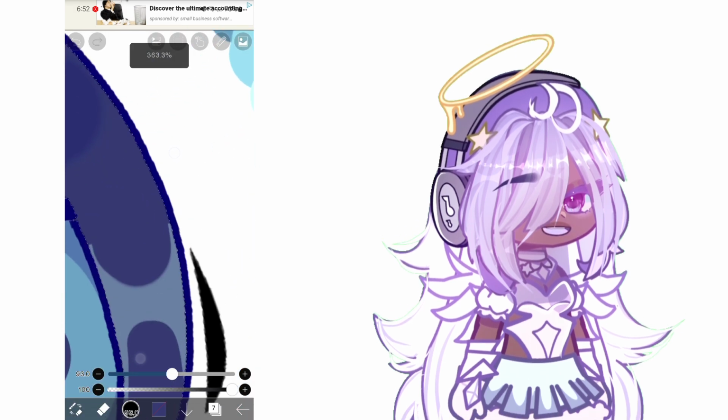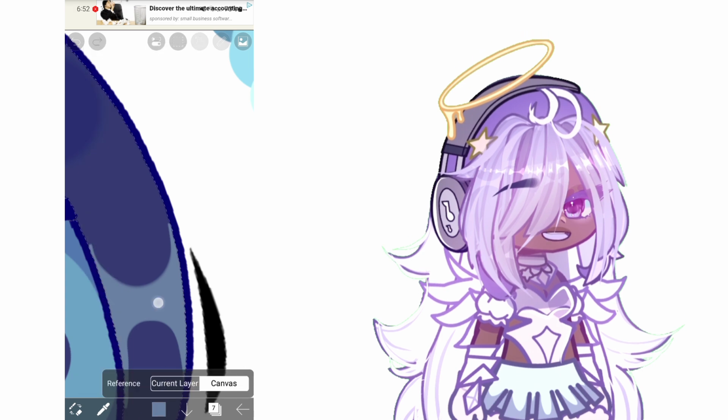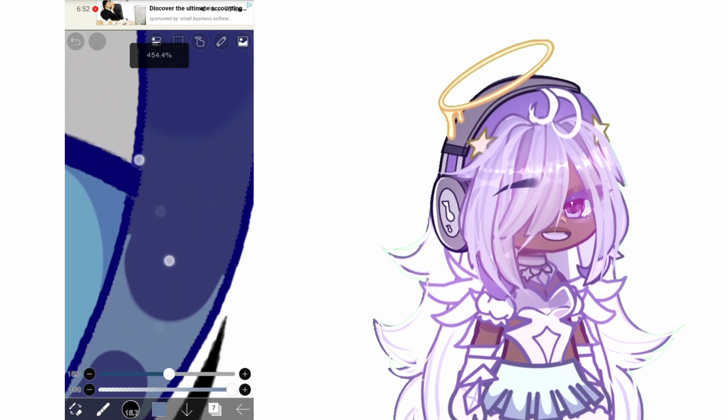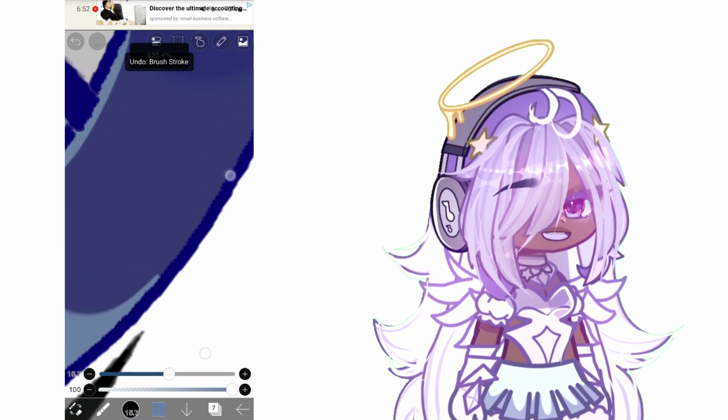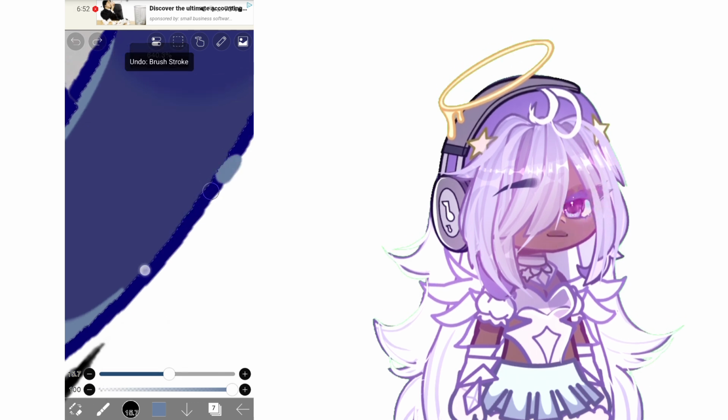Next, switch your pen to dip pen hard, then switch on force fade. On the four corners of the highlights, we're just going to extend it, not all the way across your eyelashes, but just make it a bit longer.